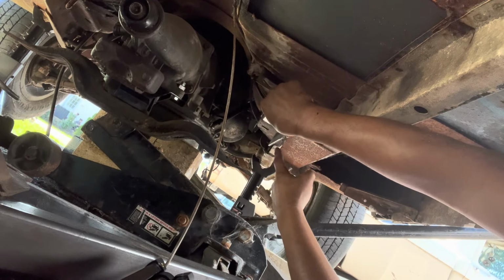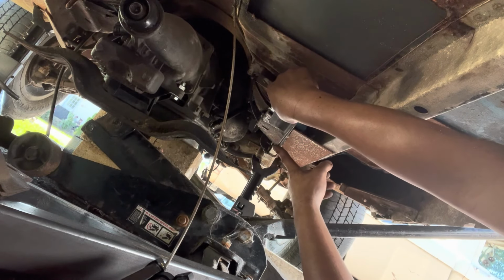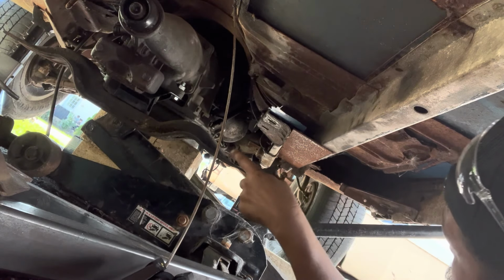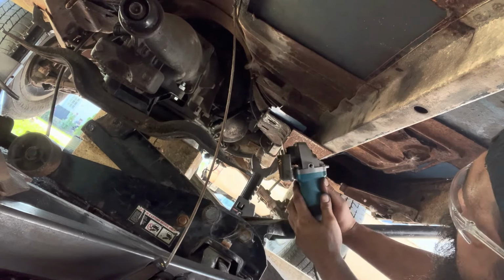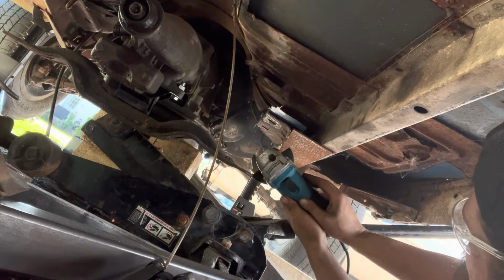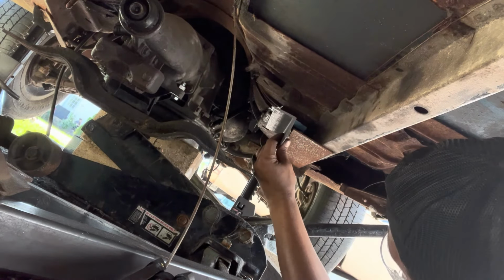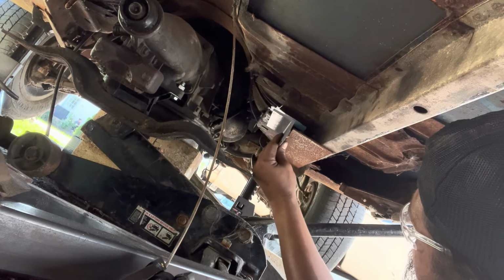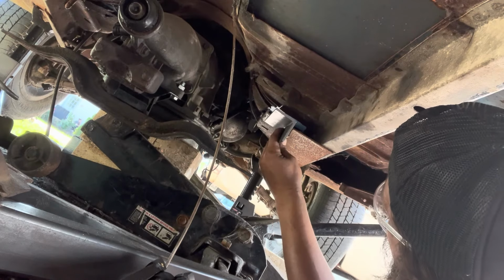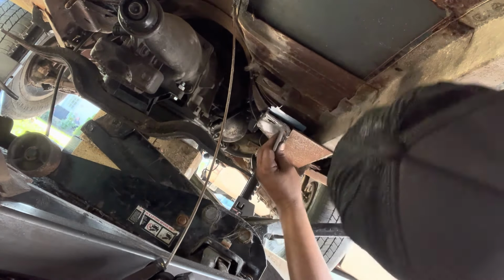Alright, so the only other thing, I gotta notch out this little lower section, and then this will sit pretty much right in this little pocket. So let me make some more noise. So now this angle iron section will bolt right into here, like so. I think that'll give me enough. A sliver more, I think, in terms of room here.